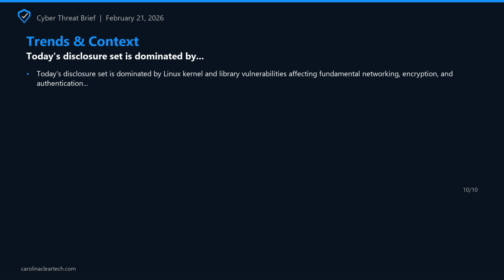Action: update OATH Toolkit to 2.6.12 or later, TigerVNC to the latest, libcsoup to 1.1.43 or later, and Werkzeug packages. PAM-based authentication systems are critical infrastructure. The Werkzeug vulnerability specifically affects Windows deployments of Python web applications. Sources: MSRC, and 4 additional CVEs. See show notes for the full list.